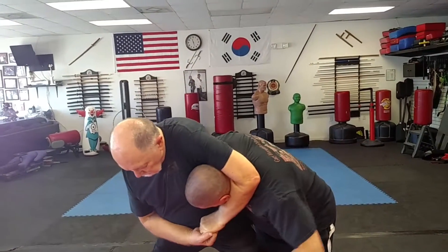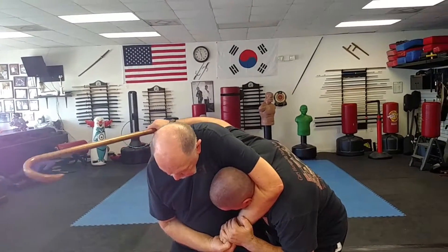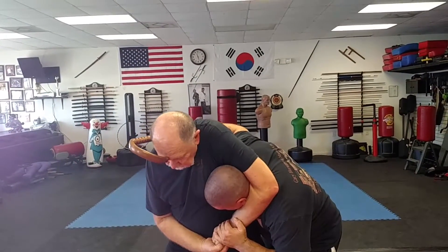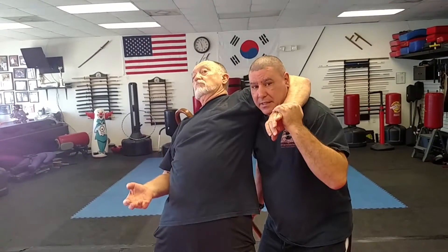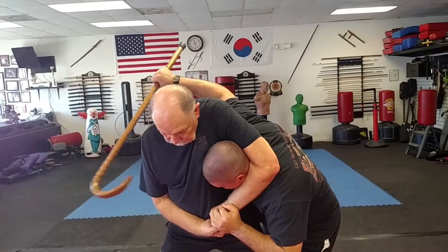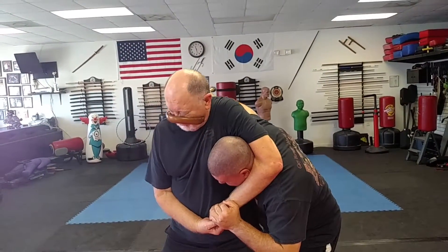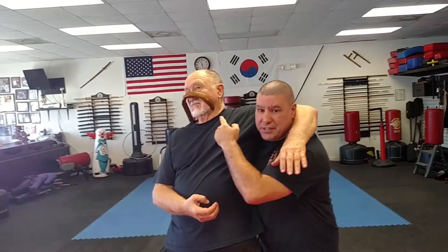As he's got a hold of me, when I hold on to here, this cane is going to come across, smacking into his shoulders, pulling backwards, pulling into his shoulder blade, just like this. I can also bring it around, catch into the neck or face, and pull just like this.